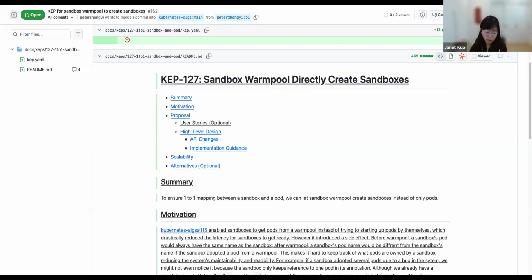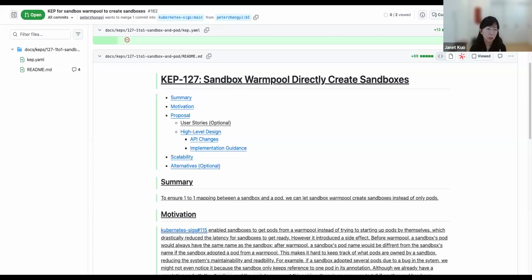That comes with additional questions: if it doesn't just create pods only, then what about other resources that might come with the sandbox? For example, we create services with the sandbox along with the pod, and there's also another PR for adding support for creating PVCs with the sandbox pod.